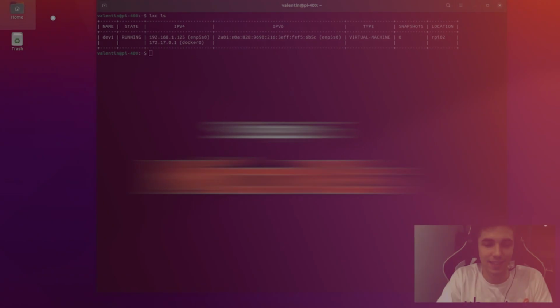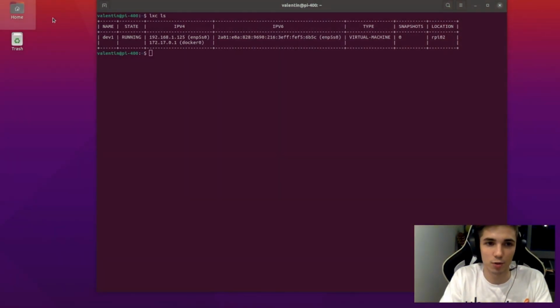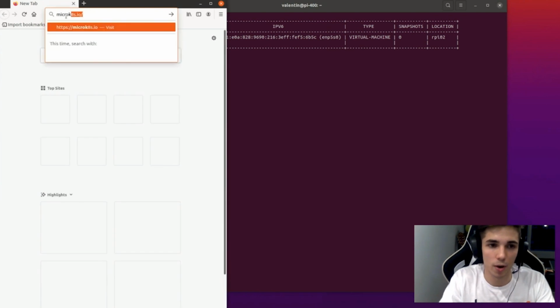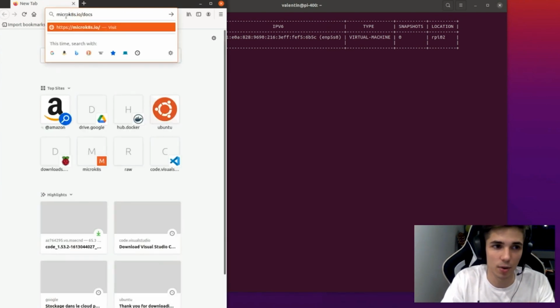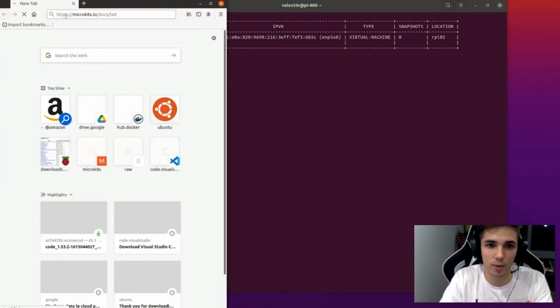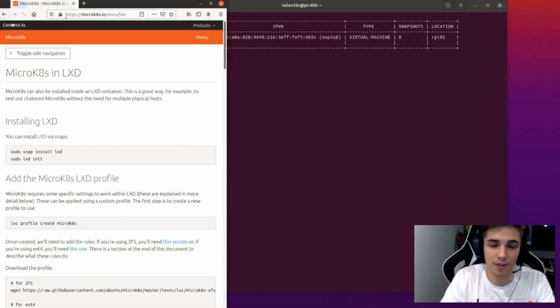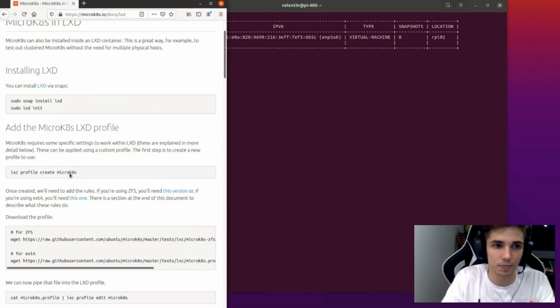Now that you have a LXD cluster, you can basically create virtual machines and Linux containers. For the MicroK8s installation, we're going to use Linux containers as we're following the tutorial that you can find on microk8s.io. That's fairly easier, and even more secure to use virtual machines. But on the other hand, the performances are going to be better with a Linux container.